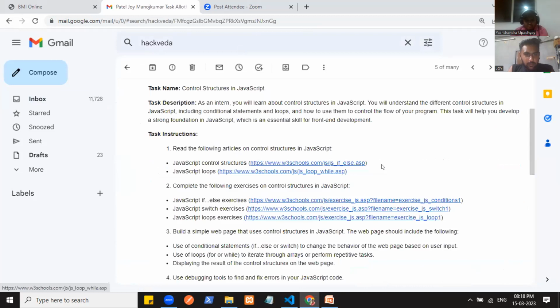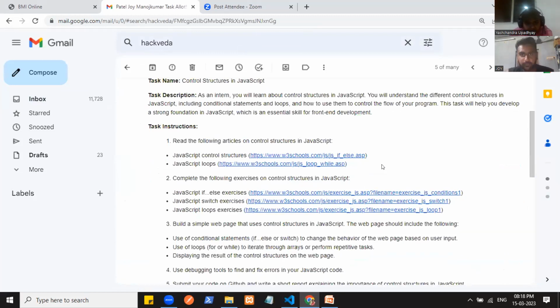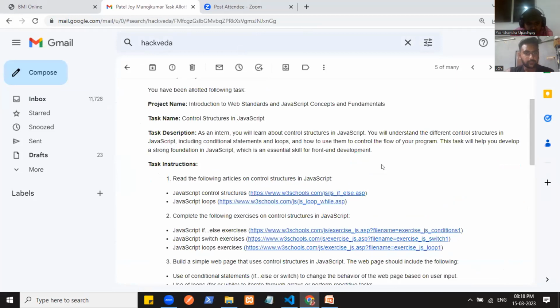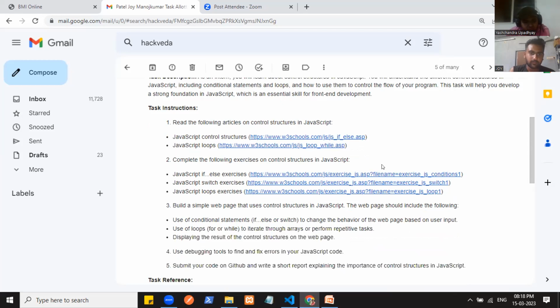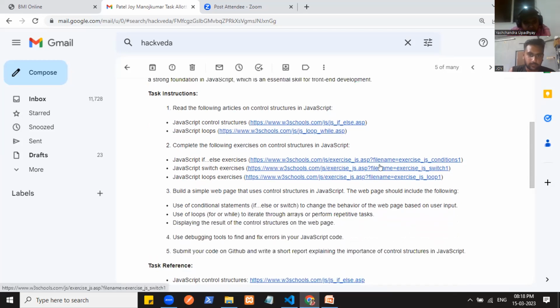Okay, sir, this one: Control structure in JavaScript. Okay, scroll down. We would build a simple web page that uses control structure. Use for loop, it says.